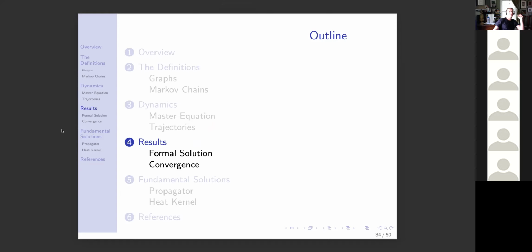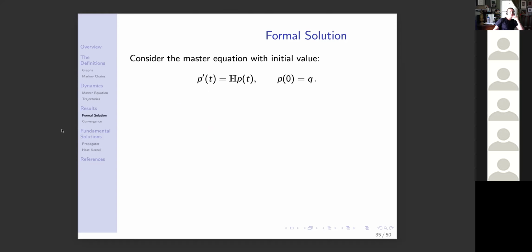So here are the results. I'm going to first talk about the main result, which really doesn't appear in the literature anywhere, and that's why we wrote this paper that I'm going to reference at the end. I've never really seen it mentioned anywhere except in the constant rate case in physics papers, but I've never seen it in a math textbook, which is surprising to me. So consider this master equation, but I make it into an initial value problem. The initial distribution is the probability distribution Q that I fix once and for all. So now I have an initial value problem. I have a matrix differential equation. This is something that we cover, by the way, at least in dimensions two and three in our 2150 course. So it's not mysterious.